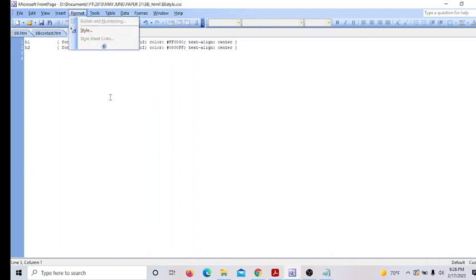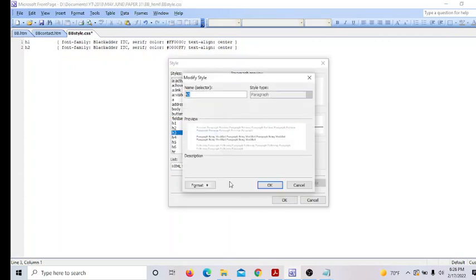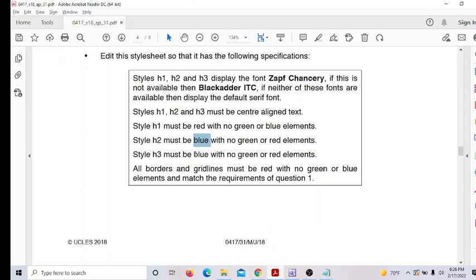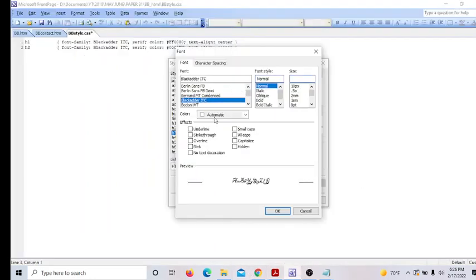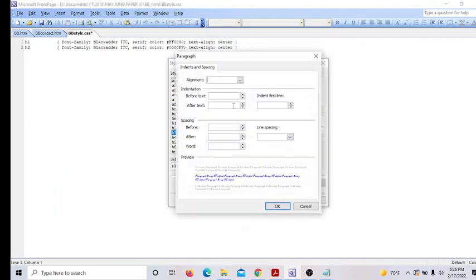Format, the third one, H3 I'll go for. H3 now, that is same, the font is same, something Blackadder, and let me see what is the color. This is also blue, just blue. Okay, and under paragraph it's center align.